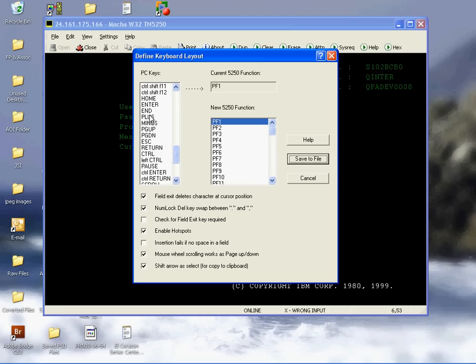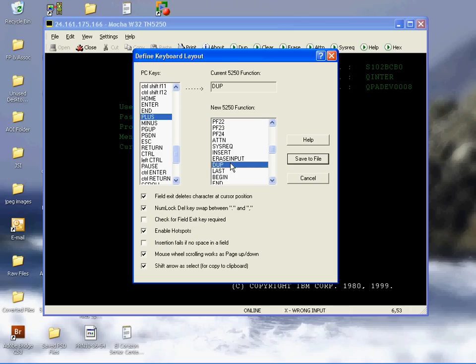And by clicking on the plus key, you'll see on the right it says it's the dupe key. So to find the dupe key on the right, there it is. I double click it, and that becomes the dupe key. So on the lower right-hand side of my keyboard is the enter key, which is my field exit key, and above it is my plus key, which becomes my dupe key.